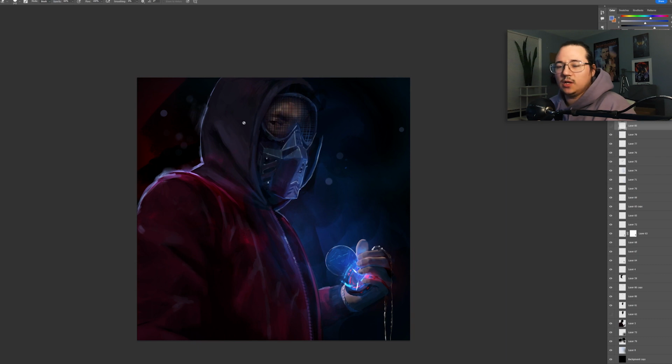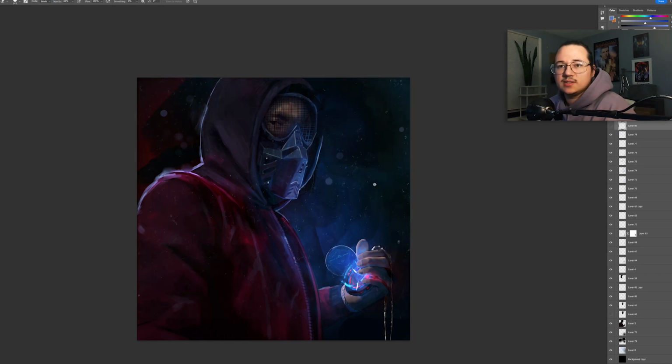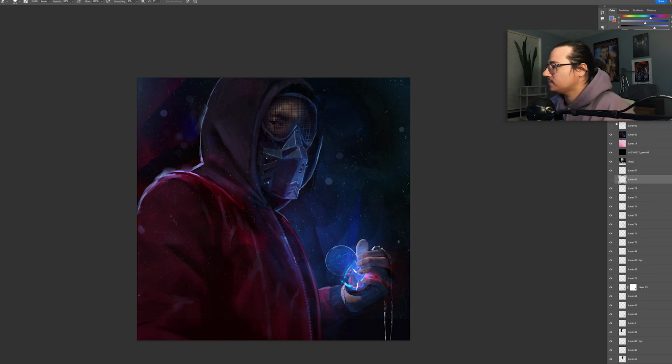I want to give you something in the background to look at here. I want to give you something in the bottom right corner, and then in the top. So there's kind of this triangle composition going on here. Then I added a bunch of lens dust and textures and things like that. I think this was a lens flare, some more light to balance it out. And then that's pretty much it.